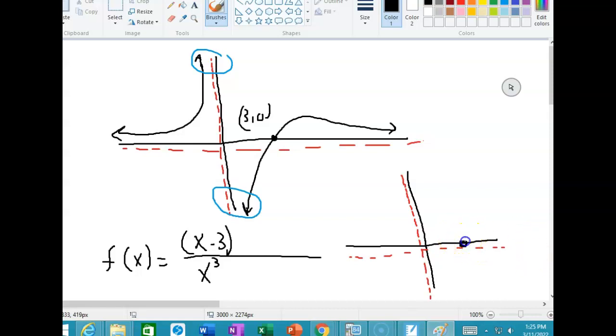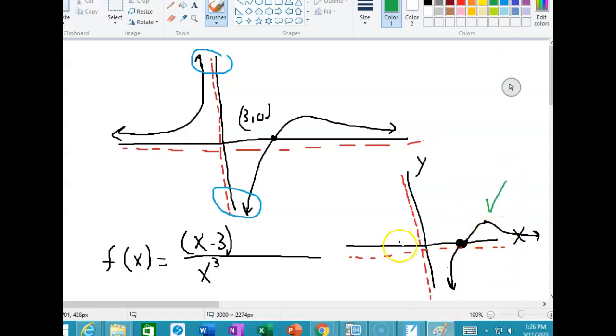And again, this here is the only spot where it's going to cross the x-axis. Because if I were to set this equation of y equal to 0, that would be the only solution, right? So then you just take some test points. If I were to plug 10 in, I would get a positive number, so that would be somewhere over here, and then it would have to follow the asymptote. If I were to plug in something like 1, that's going negative. So it's doing the correct thing, right? That part of it checked out.